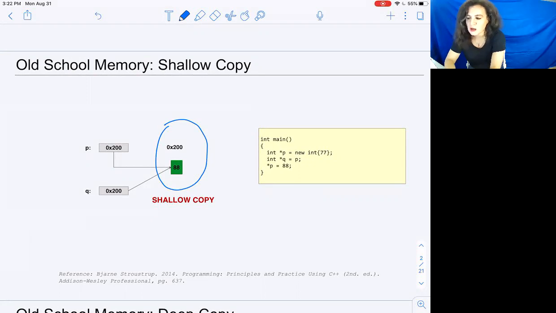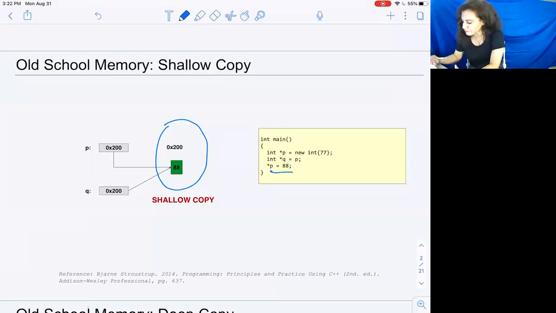So even though initially q has the value 77, as does p, because it's the same integer, once we overwrite the contents that p is pointing to, which is dereference star p, dereferencing that pointer to write to the memory on the heap for that integer, we write 88. So now p's value is set to 88, but because q is pointing at the same place, they are both pointing at 88. This is not what we want. We want q to still have the value 77. So this is called a shallow copy, when you just copy the address of one pointer to another, but you don't actually copy the data to which it's pointing.